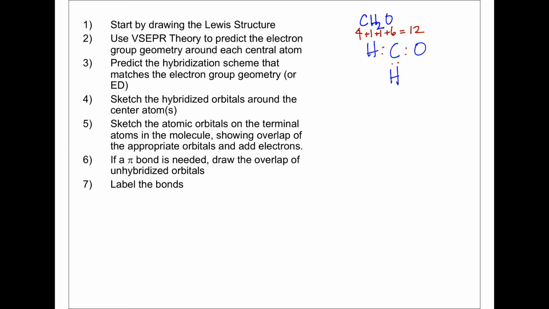So I've only used 6, I'm going to put the other ones around, and what I notice is I do not have enough electrons to put out here. So what that means is that I need to use a double bond. I'm going to take electrons from something that has a lone pair, maybe like this carbon here, and I'm going to make them a part of that double bond there.